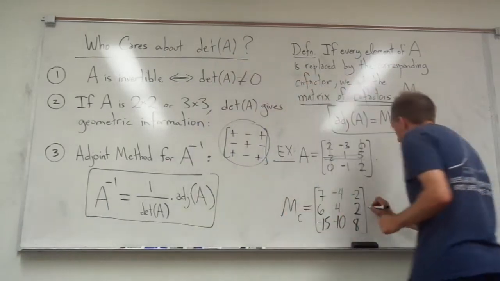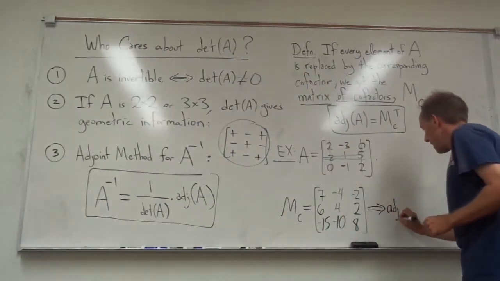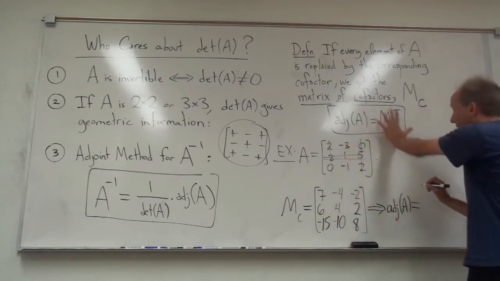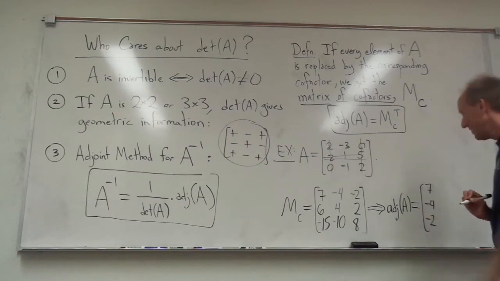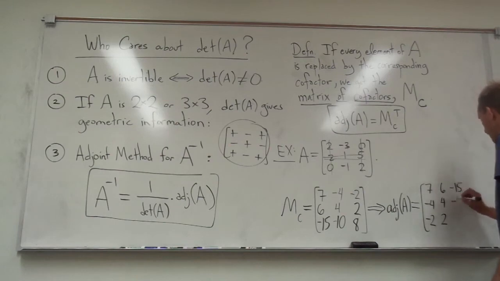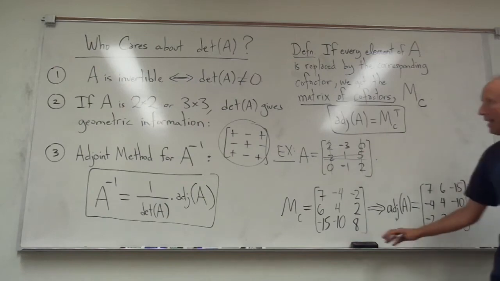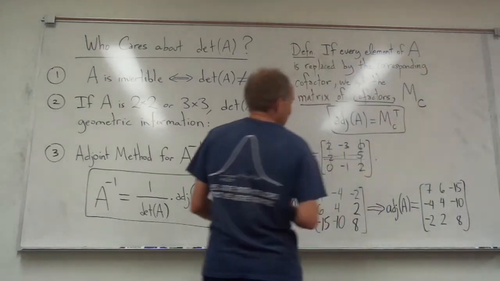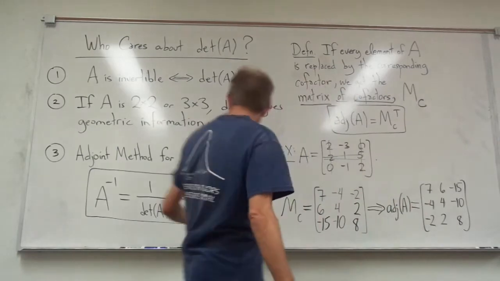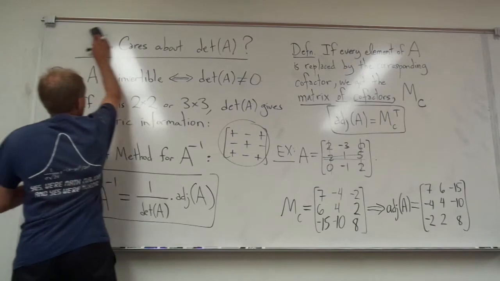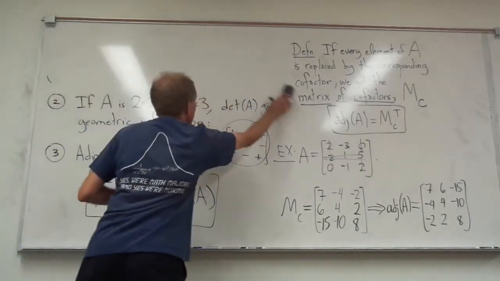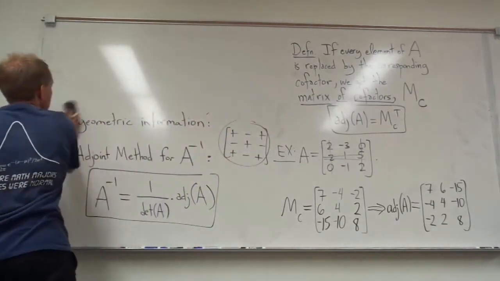So the next thing is the adjoint of A. The adjoint of A is just the transpose of this. We're just going to take the first row and write it as the first column. The second row is going to become the second column, and the third row is going to become the third column. There's the adjoint of A. And so finally now, once I have the adjoint of the matrix, I can find the inverse by simply taking that adjoint and dividing it by the determinant. So I do need to find the determinant of A right now. Let me just do that really quickly.